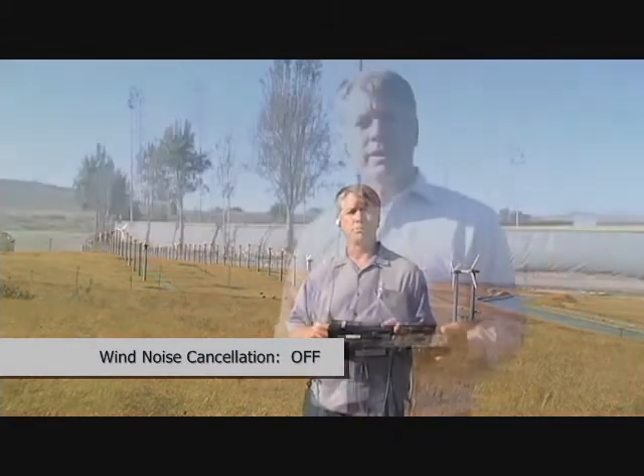Turn on our solution. Our solution is known as Whisper Zone coupled with wind shields. Both of our algorithms are focused on processing wind and various background noises. You've seen other demonstrations I've shown earlier on — I've been in Silicon Valley and recently also at the Golden Gate Bridge. But now I've decided to come to the largest wind farm in the world to prove that our technology does a great job in the area of wind suppression.